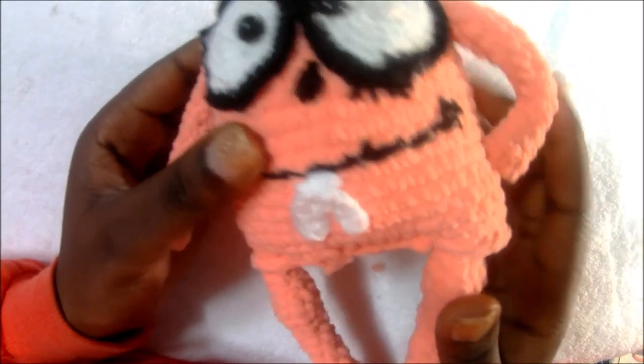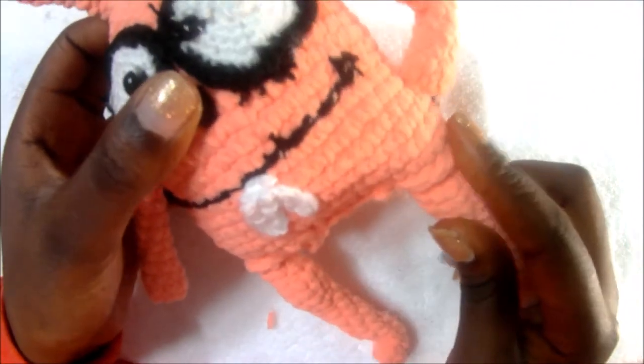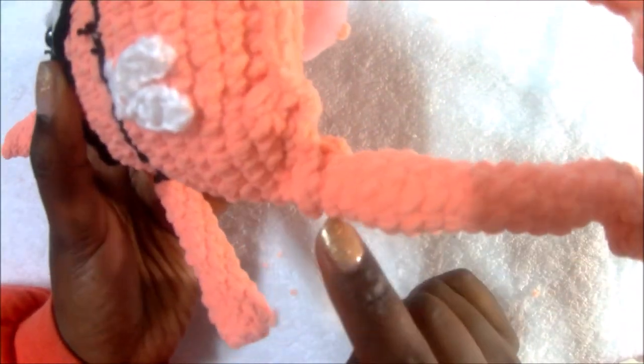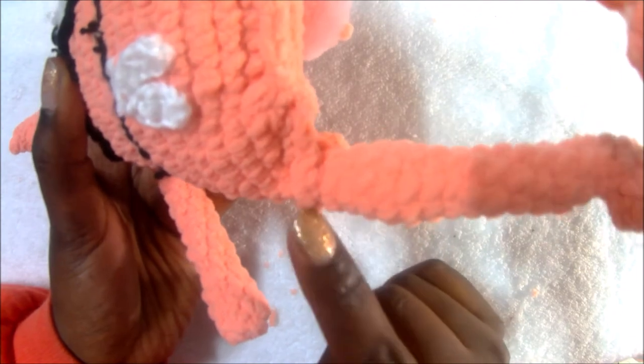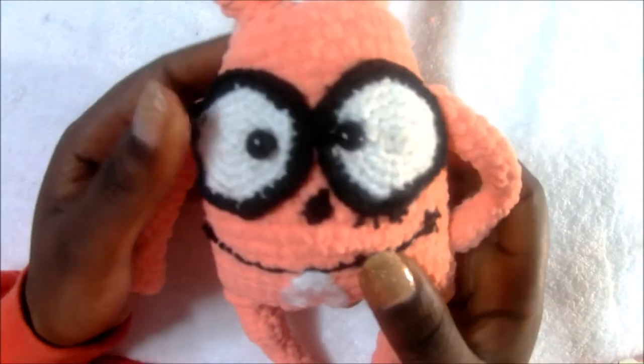Okay, so guys, I'm done putting the parts together. As you can see, this is how it looks. I use the pom-pom here for the tail, or you can crochet one. I also attach the ears and my legs like that. You remember the holes that we put over here? To join the legs and the body together, you just need to crochet around the leg and the body together here to close the hole, and also do the same over here.